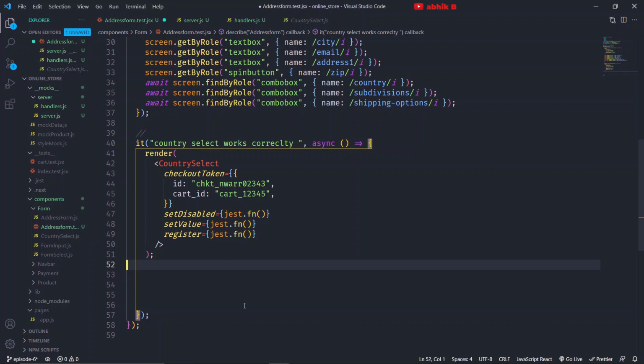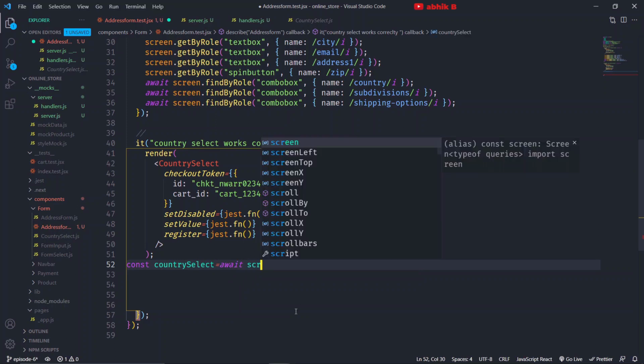So for that, what I will do is, first things first, I will wait that we see our country. So I will do something like country select. This is something we will wait for. Now if we use await, I have passed here as async.